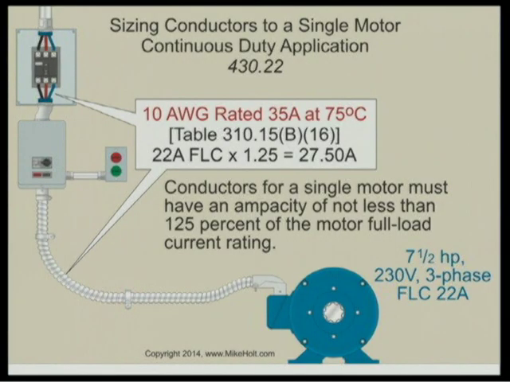So when the code says, take a look at the graphic here, this motor has an FLC of 22 amps, I'm sure that most 7.5 horsepower motors, 230 volts, three-phase, are not 22 amps. But there probably is a motor, depending upon the NEMA configurations, that could go up to a maximum of 22. So we want to make sure we have a conductor there that will always be available for a 7.5 horsepower motor, not for the motor that you specifically put in. So we do not size conductors based upon the nameplate. We have to make sure we use the full load current.